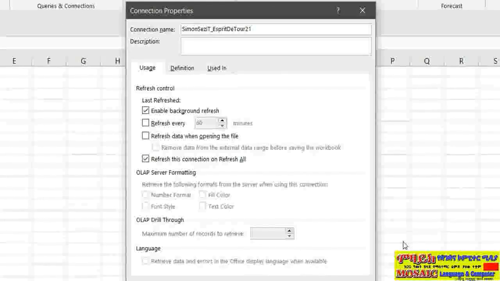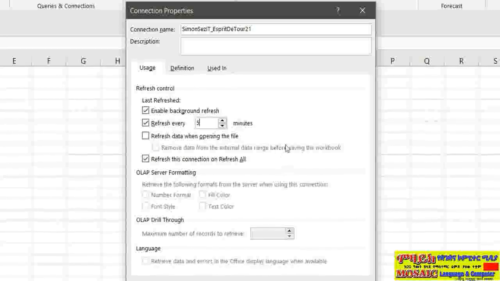One of them is that you can have Excel automatically refresh data on a timed interval. By default, that is 60 minutes, but say if I wanted to have an automatic refresh of data every 5 minutes, I could go in and modify that. And what that means is that every 5 minutes, it would check the data in the Access database and see if it needs updating in the Excel workbook.